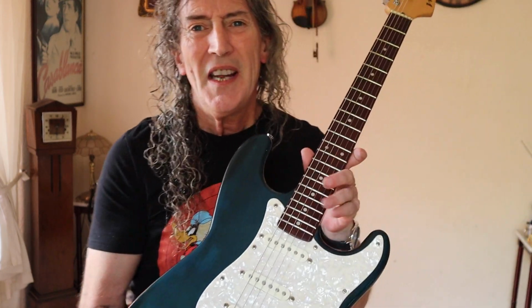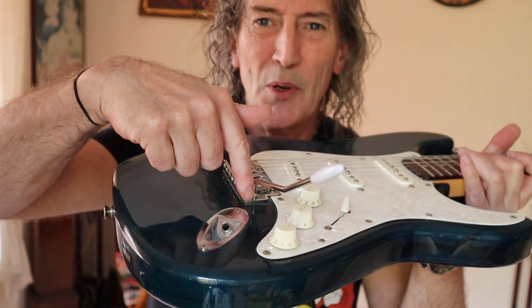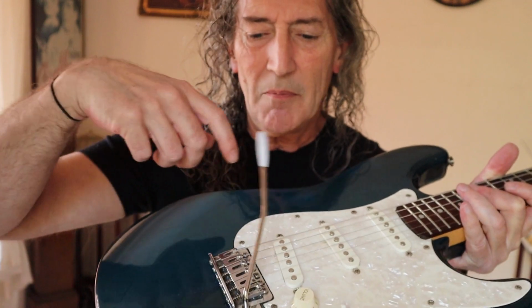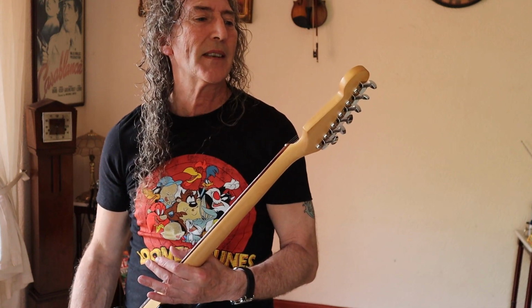This thing weighs 3.5 kilograms, which will give you some clue to the wood density. And whatever one you get, it will be owned, so expect a few battle scars. Generally, I wish I had a little spring to put inside the tremolo arm, vibrato arm, because of course this one is dangling about like a big old dangly thing. But anyway, not Wesley, I'm talking out my backside now, aren't I?